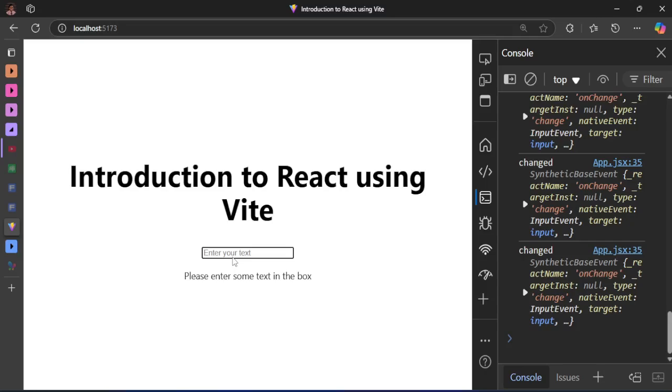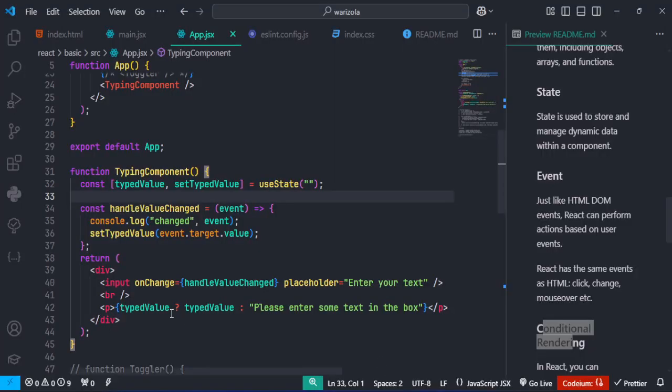This is what we call conditional rendering. You are displaying a component, text, or anything you want to show on the screen based on a particular condition. And this is the simplest way of doing it. You are going to see other ways of handling conditional rendering, but this is the simplest way of handling conditional rendering in React.